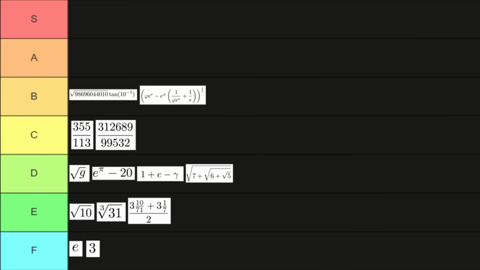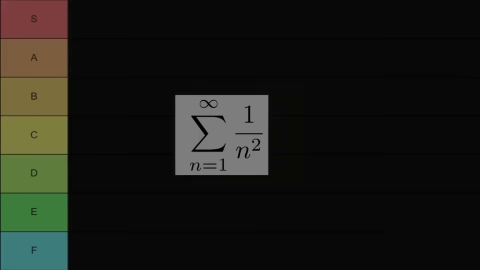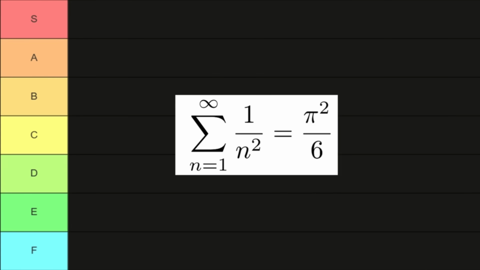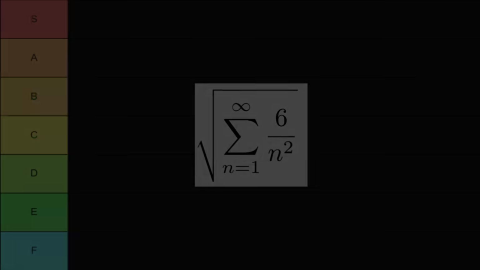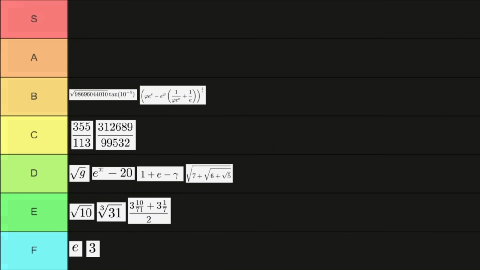B tier. So this sum actually equals pi in the limit that n goes to infinity. It comes from the solution to the Basel problem. In 1734, Euler found the solution to be pi squared over 6, and solving gives our expression for pi. Its simplicity and historical significance puts this one in A tier.